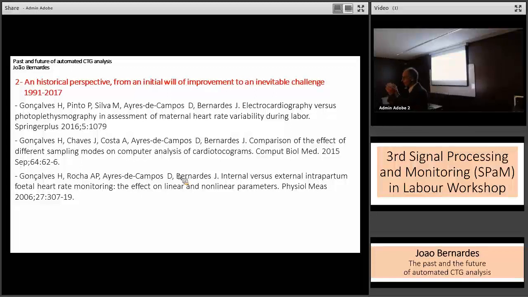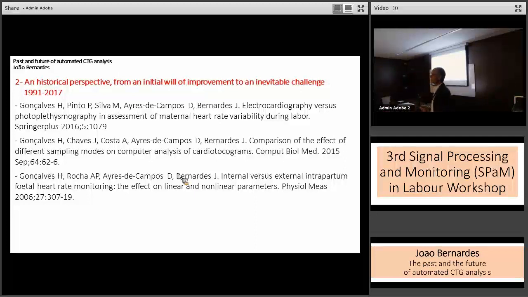I think that even worse than signal loss is to misjudge a fetal pattern that is not really a fetal pattern, but is a maternal pattern. Yesterday and the days before, we have seen that in many tracings. We think we are looking at fetal patterns, and we are really looking at maternal patterns. Sometimes the fetus is dead, and we have very nice tracings. So we can't skip this problem, the problem of improving sensors, improving signal quality. We can do incredible things in the future with more powerful computers, more powerful technology. But if the data is noise, if we have no data, or if the data is not good, we will do nothing interesting.